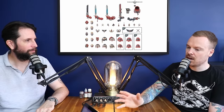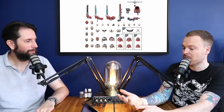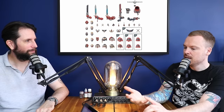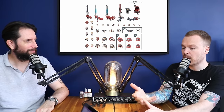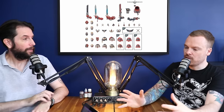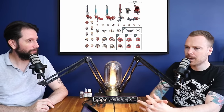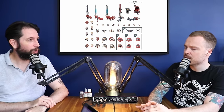With a combination of a lot of the older parts from the amazing current Death Company kit, the amazing current Sanguinary Guard kit, and the OG non-Primaris Blood Angel upgrade pack, if you have all those bits plus this new one, you're going to be able to add such a richness of flavour. It does make them look a lot more aggressive now.